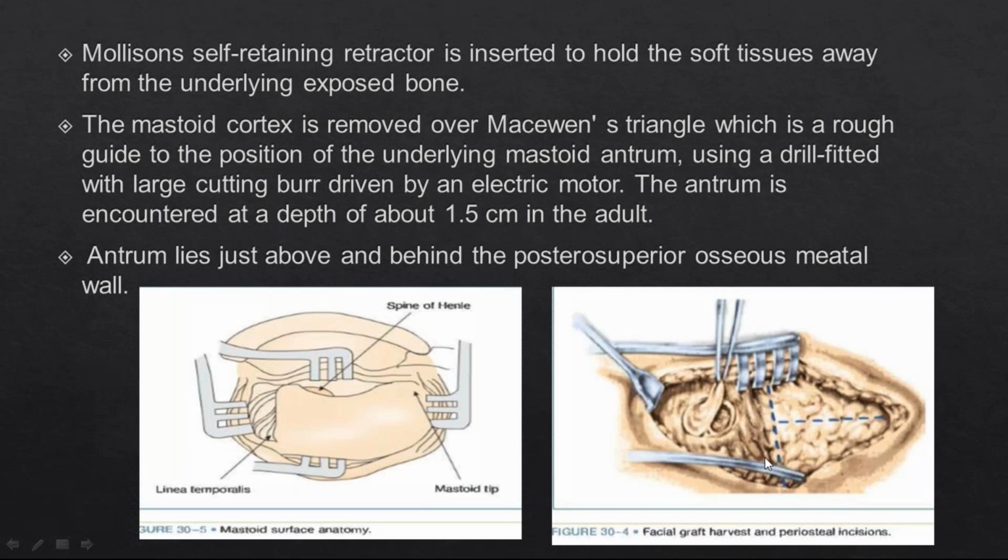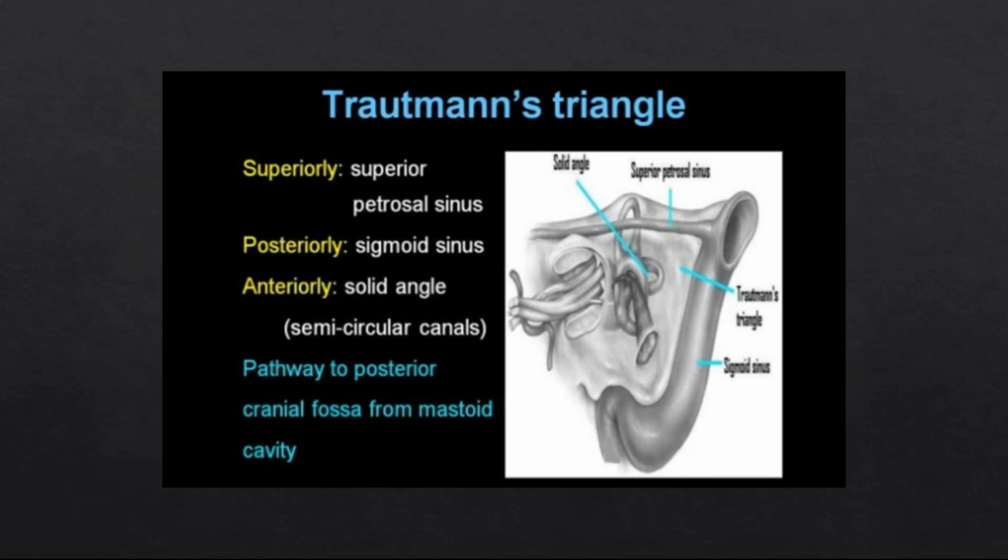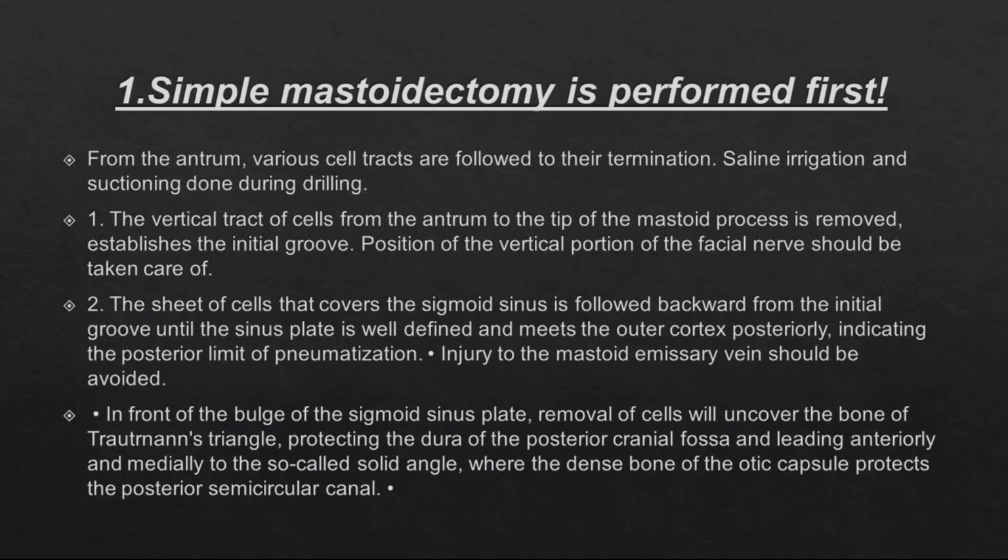So this incision is elevated superiorly. From here you elevate anteriorly. From here you elevate posteriorly. Thereby exposing the bone, and after elevating you apply the retractor. This retractor is applied when you are harvesting the graft, and also after giving the incision you can put the retractor.